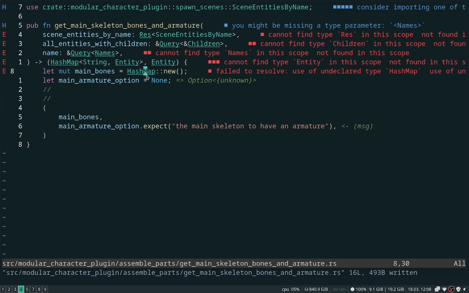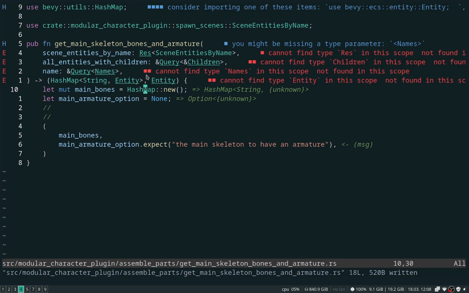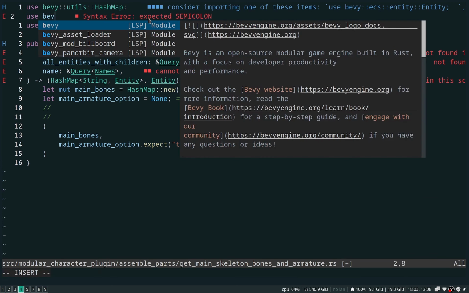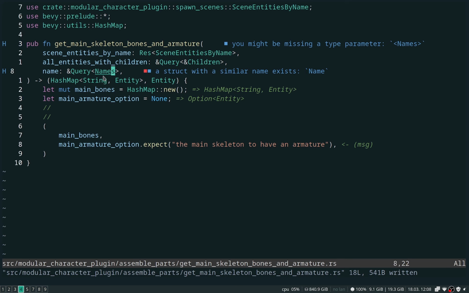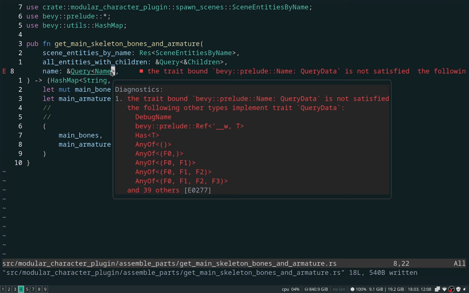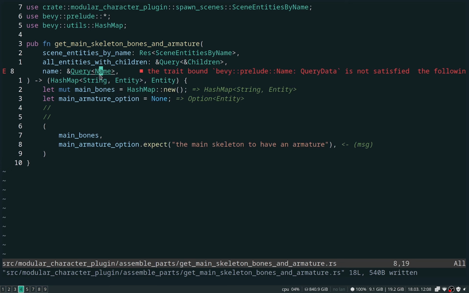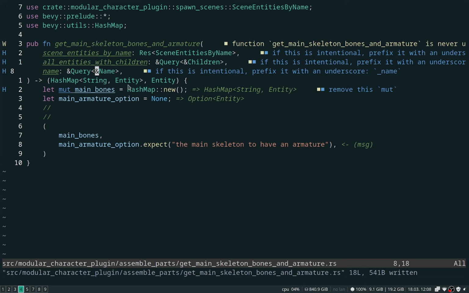But right now, there's some problems. Let's import hash map. Let's import the Bevy prelude. This is name, not names. And that must be a reference. So, okay.